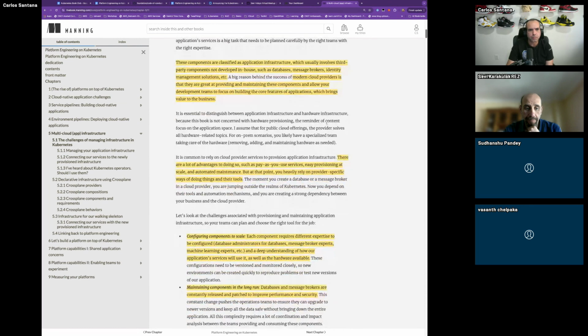I like that he mentioned this because I've seen folks, for better or worse, trying to run these things inside a cluster in production, and it depends on how mature and how big the team is, and how knowledgeable they are. They try to run things like Kafka or Redis or Postgres inside the Kubernetes cluster with pods and PVCs, right? And they spend more time on that than on the actual application, whereas some end users say, let's not worry about that, let's just use a managed service: database as a service, Kafka as a service, Redis as a service, and then the apps in the Kubernetes cluster will connect to the cloud provider for those services.